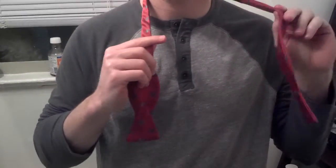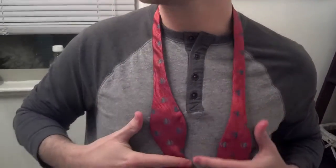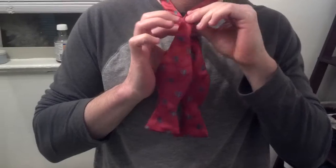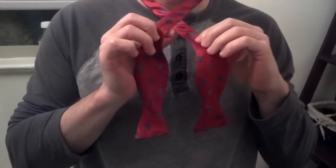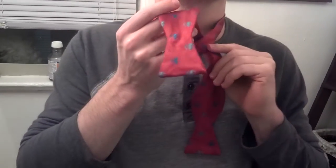All right, Dad. This is my right hand. This is my left hand. I think I told you wrong the first time. I think the piece in your right hand needs to be a little bit shorter than the piece in your left hand. To begin, take the piece in your left hand, go over the piece in your right hand, switch hands, so now this is my left hand, and the piece that's now in your right hand, you're going to go underneath to create the knot.